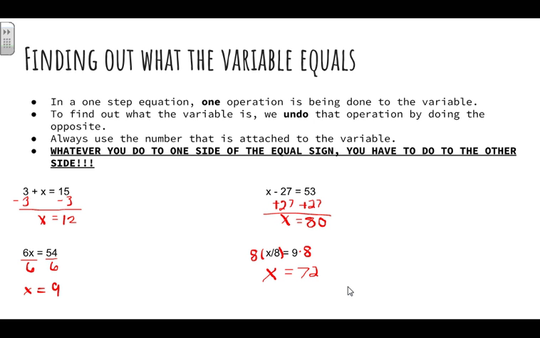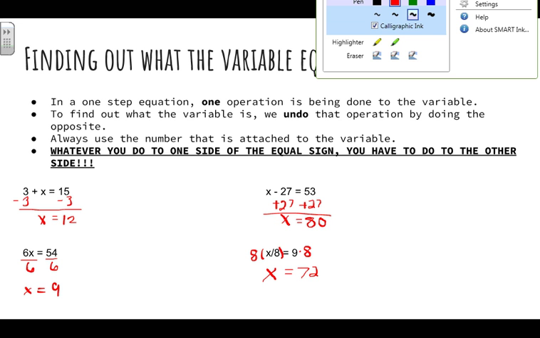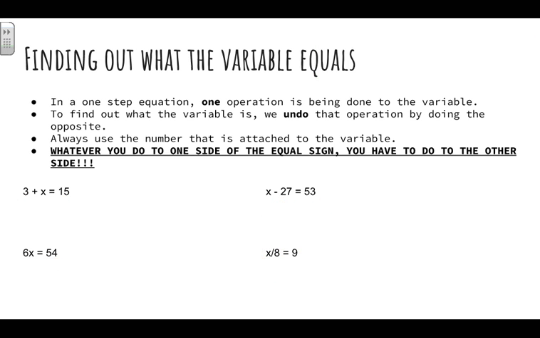If you wanted to test any of the answers you got, plug your answer in for your variable in the original equation and make sure you get the right answer. So we could plug 12 in here, and we should ask ourselves, is 3 plus 12 15? Yes, it is. You should be able to do that for every one of these equations and determine that, yes, I get the right answer every time. All right, moving on.